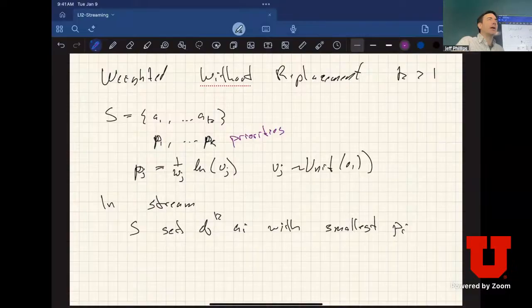So we'll talk about another concrete example where we're keeping track of things called the heavy hitters, the most frequent items in the stream. So instead of continuous items, we're looking for items that appear more frequently than everything else.